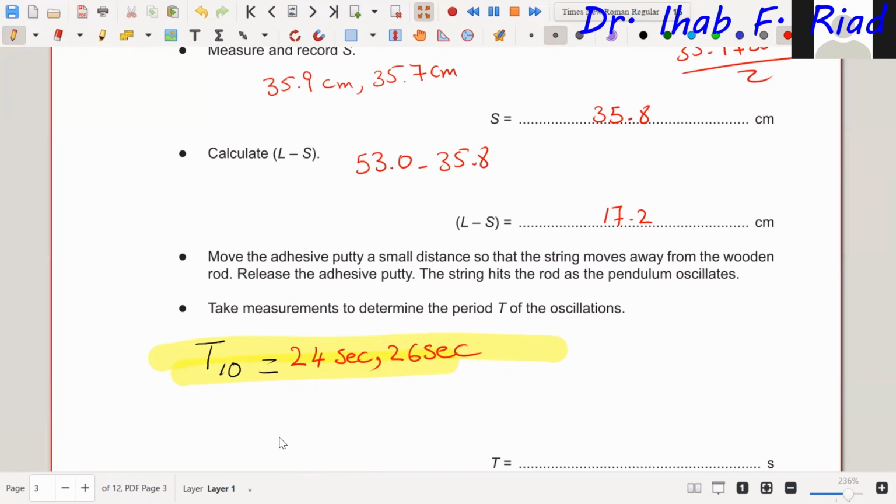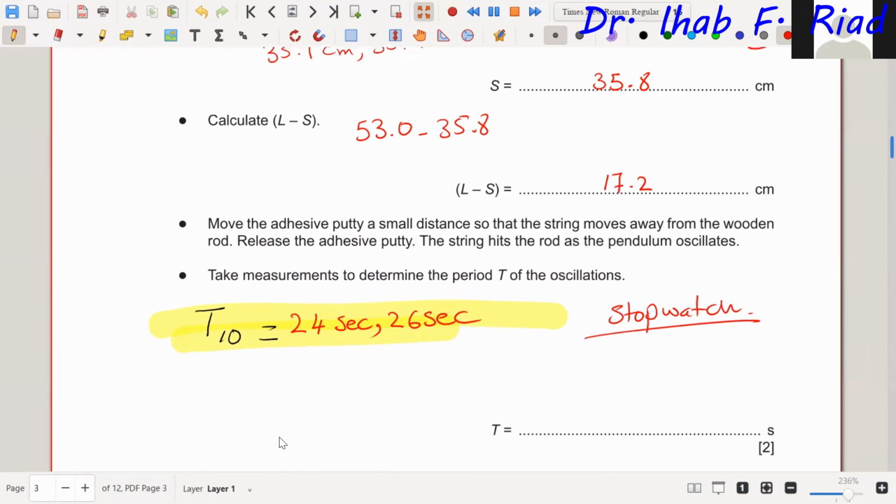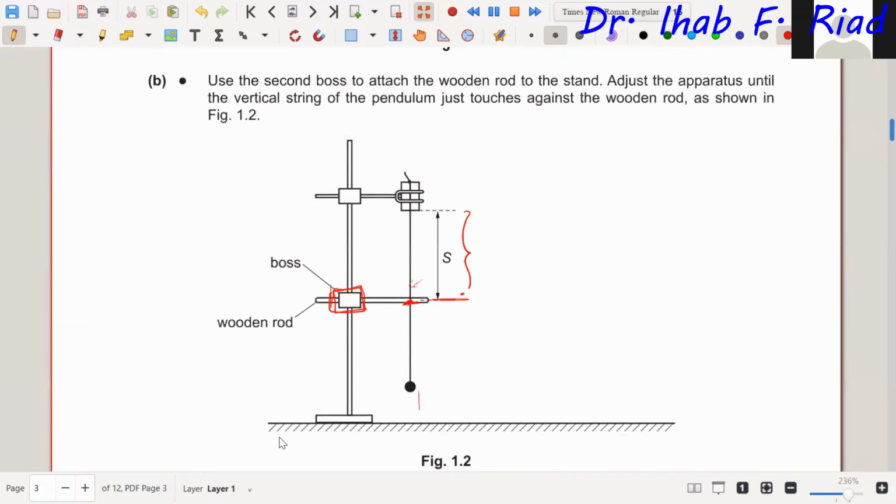So, Dean, which instrument are you going to use to measure the periodic time? The stopwatch. It is a stopwatch, this is not a clock. Okay, we say it's a stopwatch. So what are we going to do? I will find the average. It's not kind of finding the average. It is one way of saying it, finding the average.